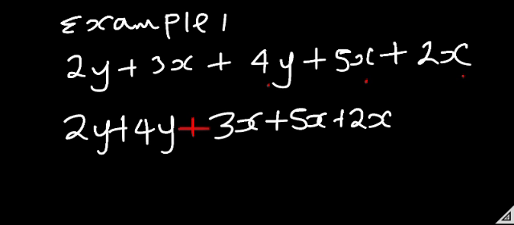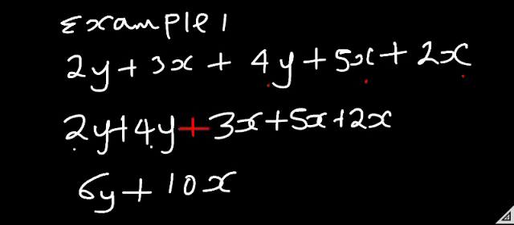Now we can sum the respective groups together, right? So we sum 2 plus 4 is equal to what? 6, right? So that will be 6y. Then plus 3 plus 5 plus 2. Why are we summing 3 plus 5 plus 2? Why can't we sum 3 plus 4? Because 3x and 4y are not in the same group. You sum number of x together and sum number of y's together, right? So 3 plus 5 plus 2 will be equal to 10. So this will be 10x. So the answer here is 6y plus 10x.